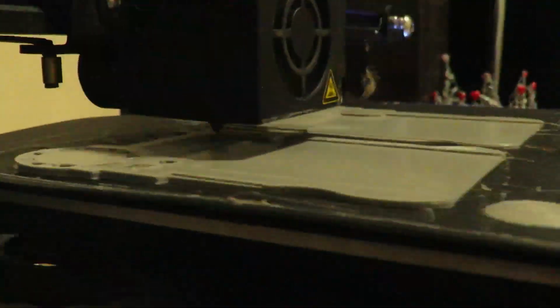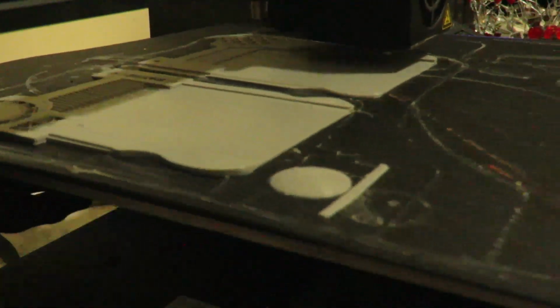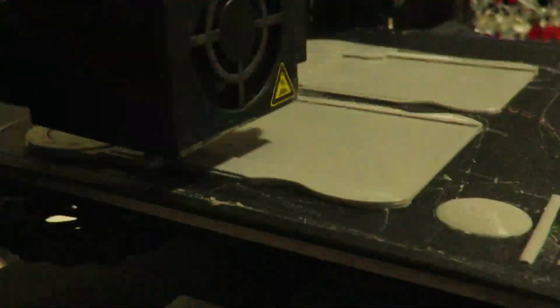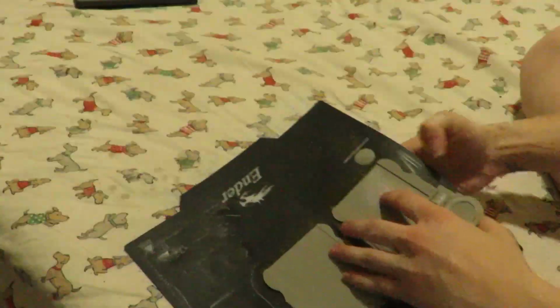After waiting basically an eternity for that, which is only a couple or a handful of minutes for you guys, I had it ready to peel off my board. This was my first time using my 3D printer, so I was a wee hesitant about actually peeling this off, but here we are.